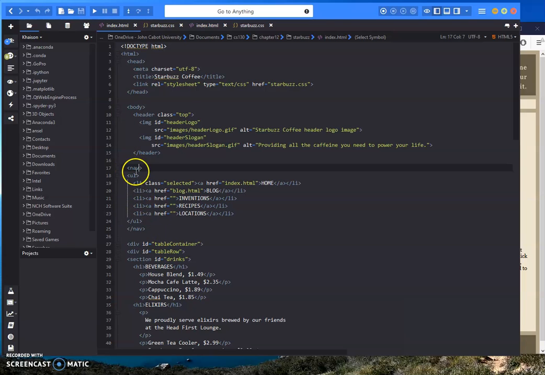Anyways, their navigation bar starts very similar to mine, right? An unordered list with list items. Okay, and notice that their current page uses this class selected, and that's what makes that highlighted. Okay, and when you go to a different page, right, let's say I'm in the inventions page, they'll take that class selected, and instead of having it here, they'll put class selected on there for the class for the inventions link, and that'll make that highlighted instead of that one. So you're just kind of moving this class to whichever link on whichever page.